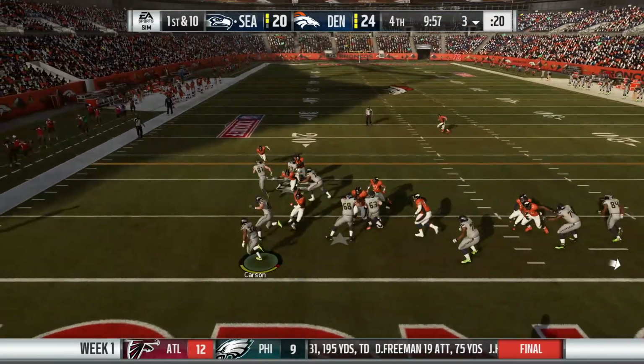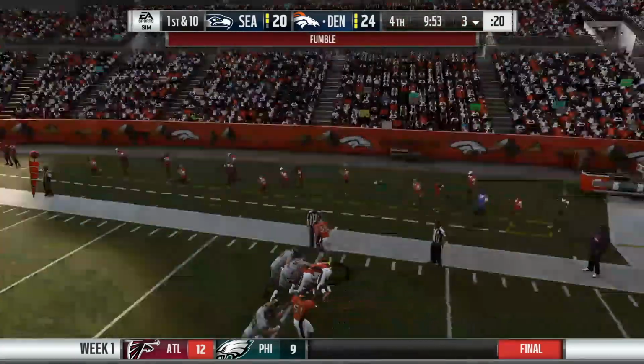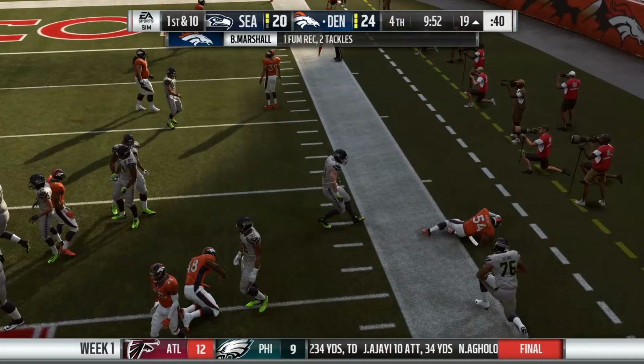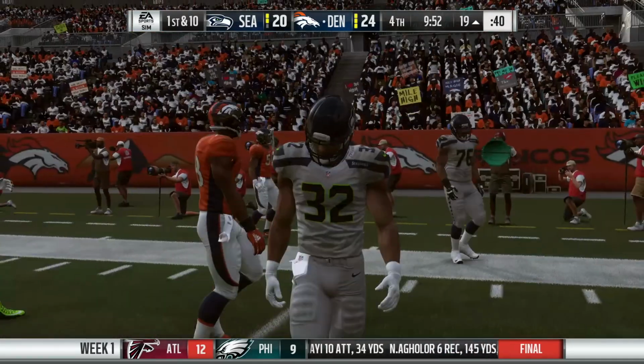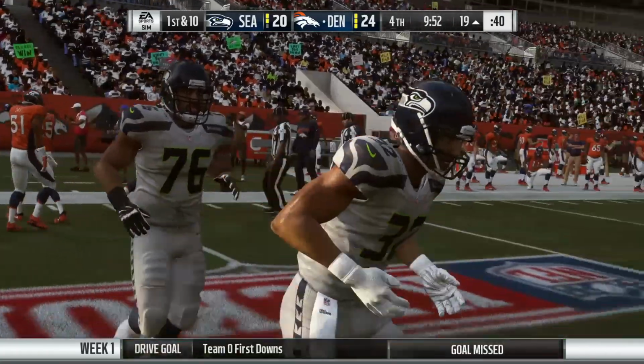Seahawks with the ball now, running out on the edge. Chris Carson. And he is hit. He fumbles the ball. So the Seahawks get a turnover, and then they give it right back. This is not what Pete Carroll was expecting.